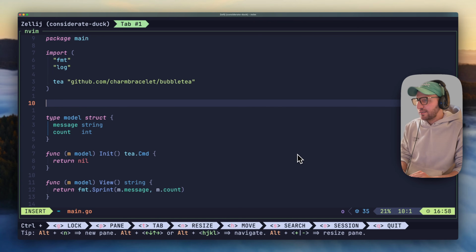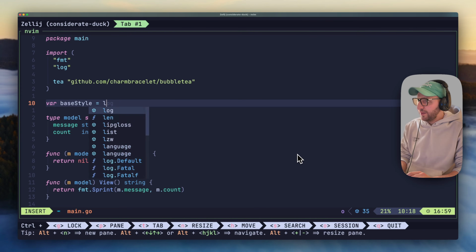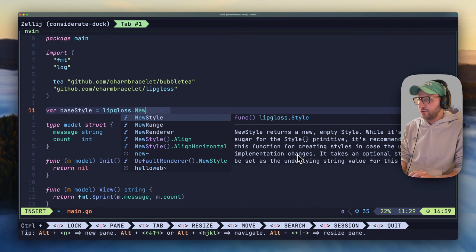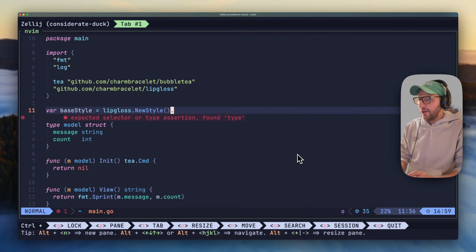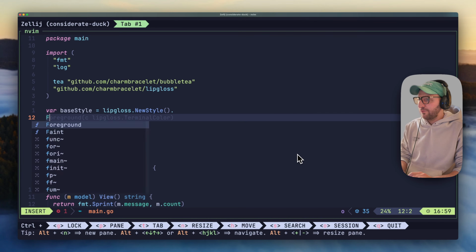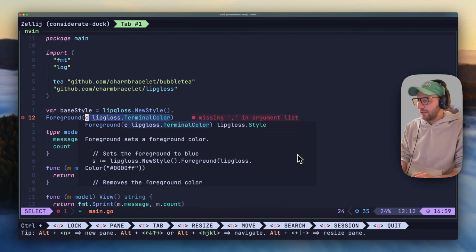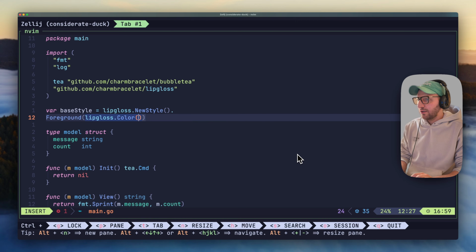So what I will do here is I'm going to say I have a var called baseStyle, and this will be equal to lipgloss.NewStyle, and then I will do a foreground color, which is lipgloss.Color, and then I'm going to say this is white.